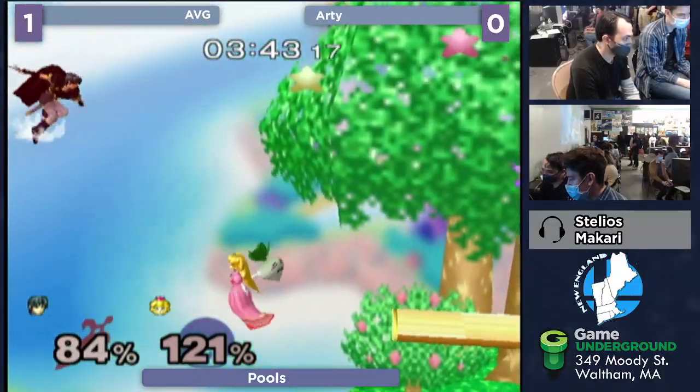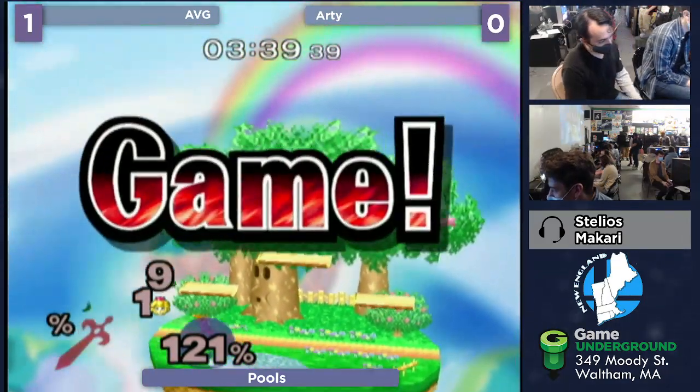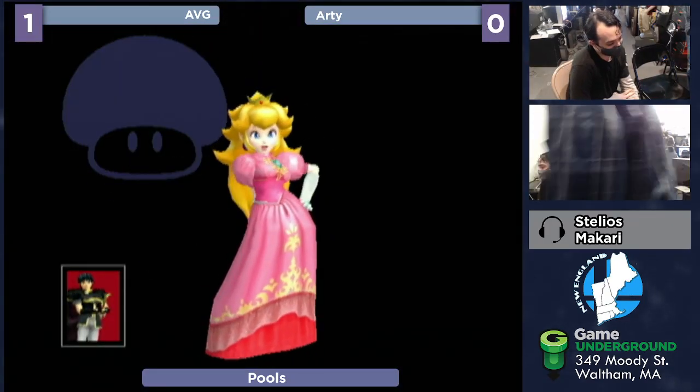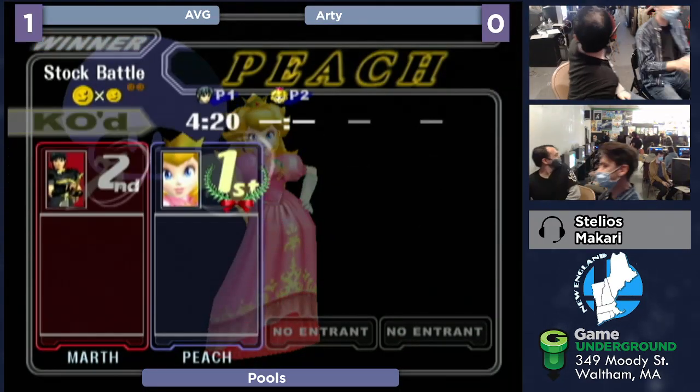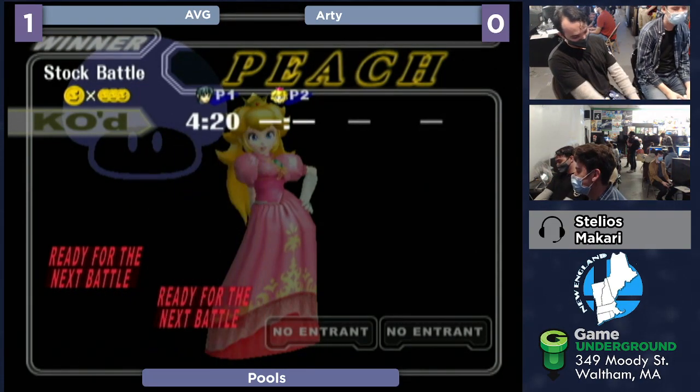Arty getting a quick 80 to 84 with this huge and the air dodge. The third one, and Arty takes that one with a second Stitch, and AVG staying out of his chair, like what? Damn! And AVG hitting the table. It looks like, what just happened?